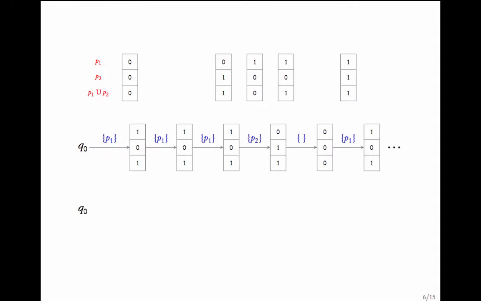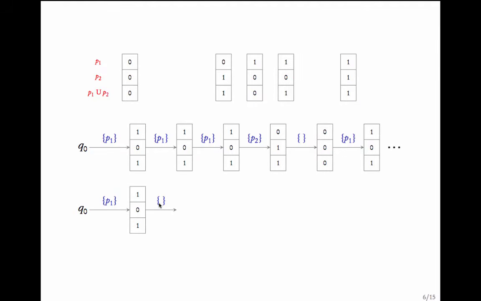Let's see one more example of a word. Initial state is Q0. On seeing P1, the automaton has two choices. It can go to 1, 0, 0 or 1, 0, 1. However, we enforce the automaton to go to 1, 0, 1 because we want to recognize accepting expansions only. So the automaton makes a guess that P1 until P2 is going to be true now.